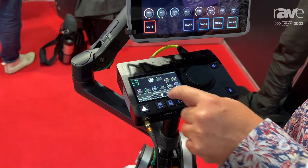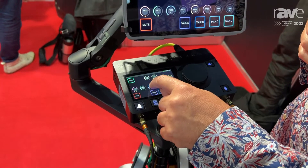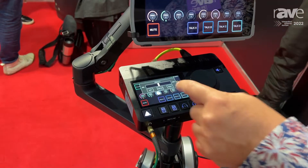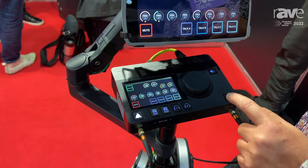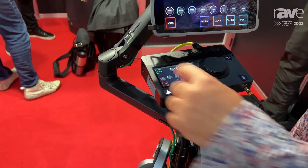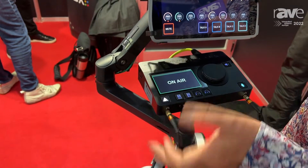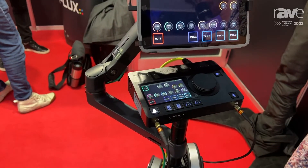You have the main monitoring so that you can level your headphone. We also have a balance control for each input — for those people who are used to having all the program on the left ear and your voice on the right ear and so on. Once you're ready, you have an on-air button, or you can press the microphone and now you're on-air and you talk on-air. You can also press and hold on-air so you have a lock of the button and you can just toggle on-air, off-air — for people who want a simpler approach.